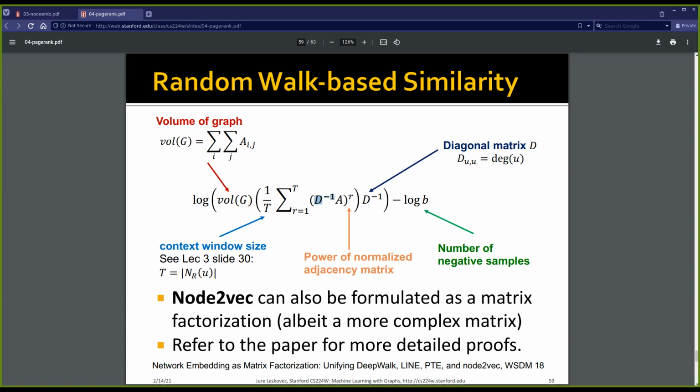Then we look at how many edges there are in the graph, so compute the volume of the graph, and then add the number of negative samples, again renormalize it, and take the logarithm of everything. For node2vec, it is a bit more complicated, but if you are interested, just look up the paper. Maybe we can also discuss it in some other meeting.